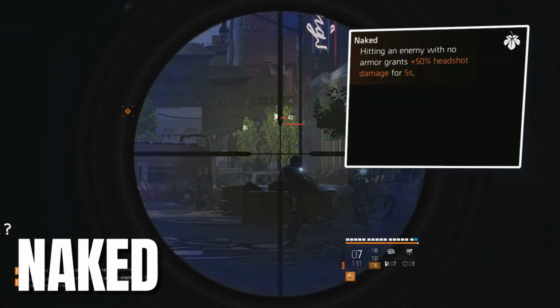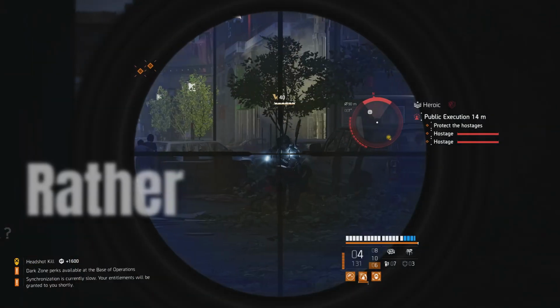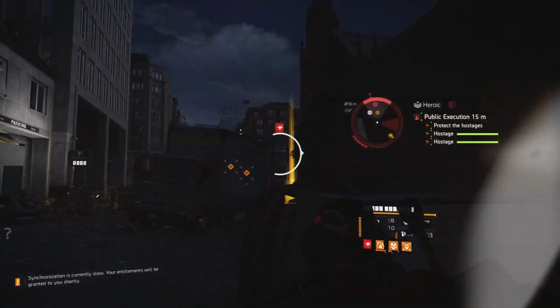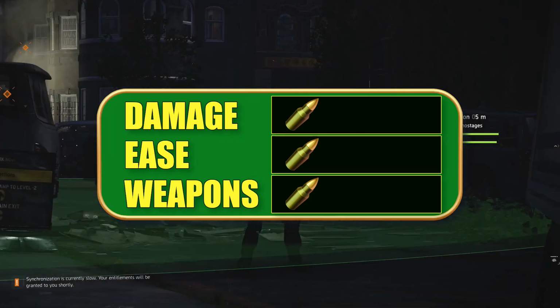While this talent is not as bad as it looks, it is still really bad. There are a number of enemies in the game that have armor plating rather than armor, like the robot dogs, which will trigger this talent in addition to red bar enemies. But do yourself a favour and run determined if you want to run a sniper build. In fact, run anything other than this talent.